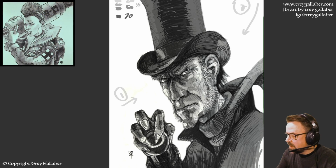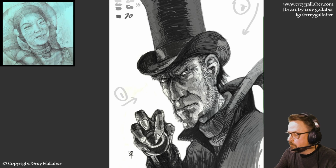Okay, I'm back up in the hat now, just for those following along at home. I'm bringing a few more of these lines out towards the edges of the hat here.